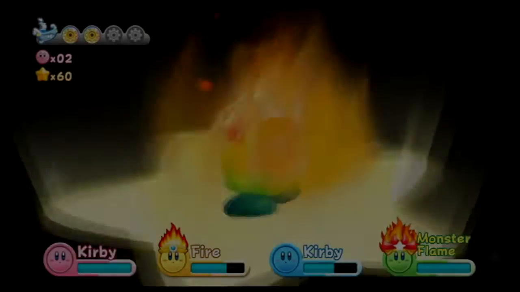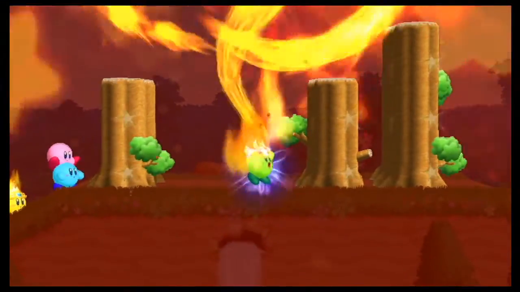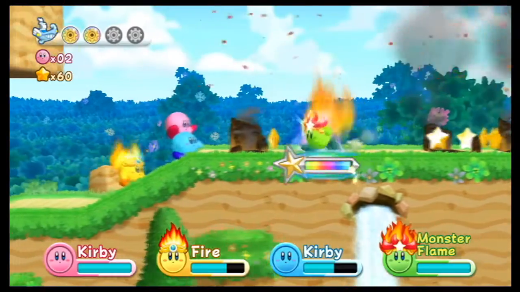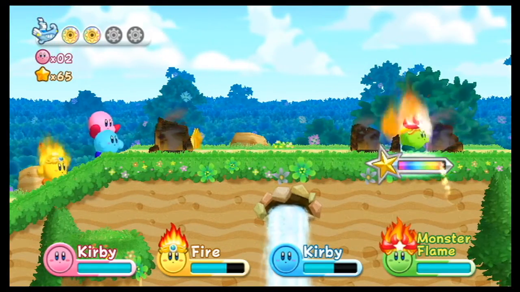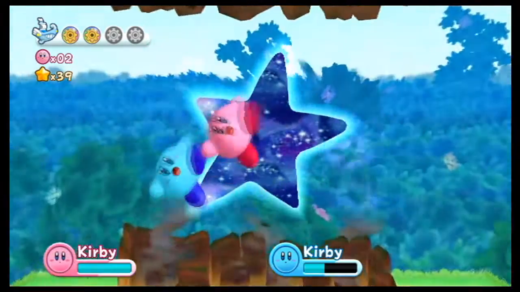Another topic of interest comes in regards to the super abilities. Throughout the game, the super ability segments themselves really aren't too hard. Inhale or piggyback Kirby with another Kirby, then go through the actual super ability parts with another Kirby. Simple. But what about the alternate dimensions?